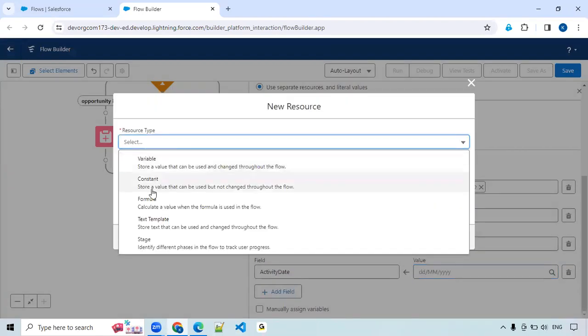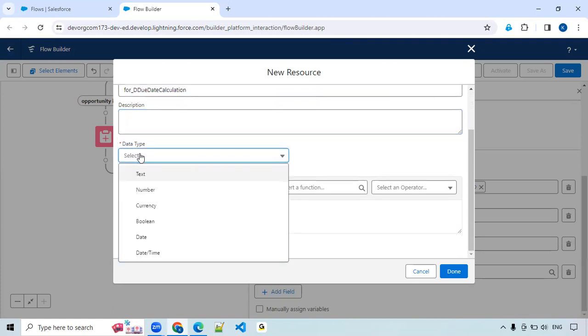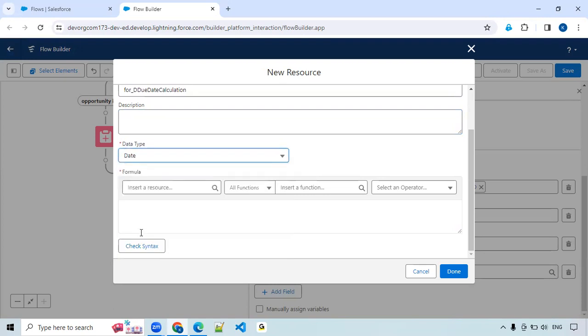So come here. Again, we have to choose the formula. So formula due date calculation. So here we are selecting the date data type. Why? Because we are calculating the date.